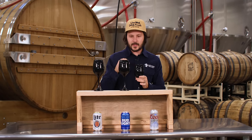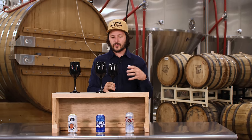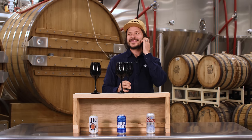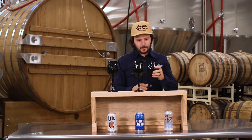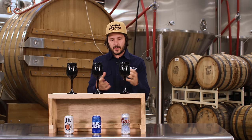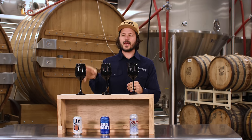This one, I will say, has the least attractive foam skim on top. So from a presentation standpoint, this one might be lacking slightly compared to the other two. Wow, this is way harder than I expected. They are all shockingly similar. If there was one outlier I had to pick, it would probably be this one. These two have a very sweet body, corn forward, with the tiniest bit of hop character. This one seems to be lacking the most, even though it's probably the cleanest and least flavorful.